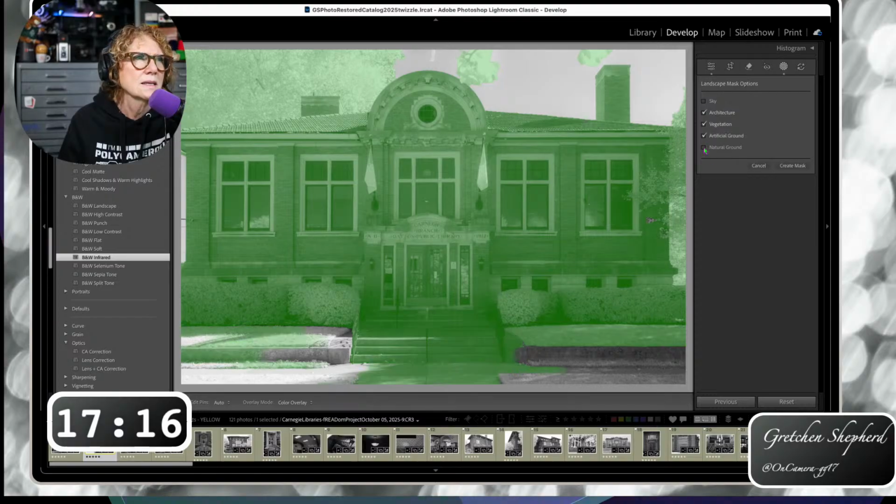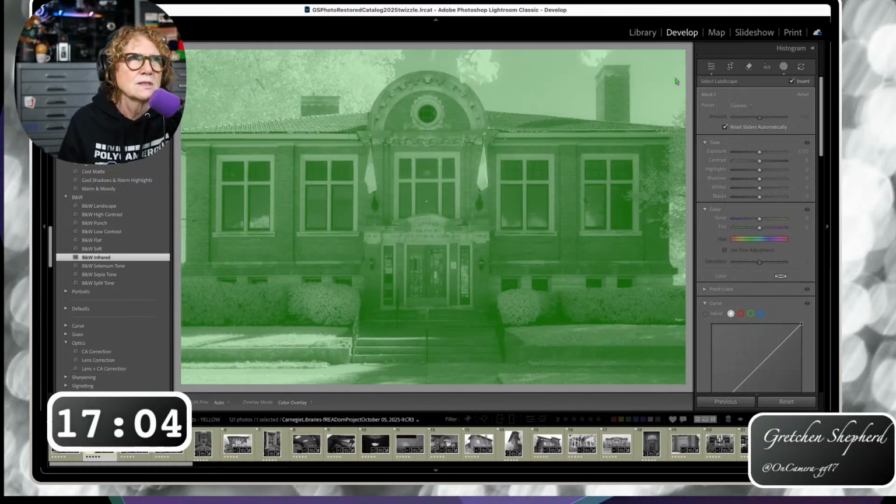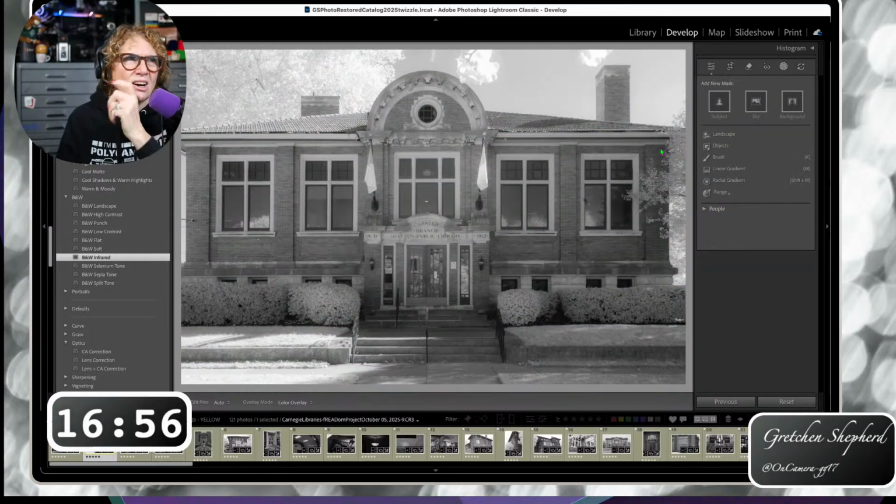This is what I did last time. Create mask. Now, what would happen if I inverted it? Now I got it again. Okay, nope, I'm not going to do this. Delete. This is why I'm going to normally edit these earlier in the day.